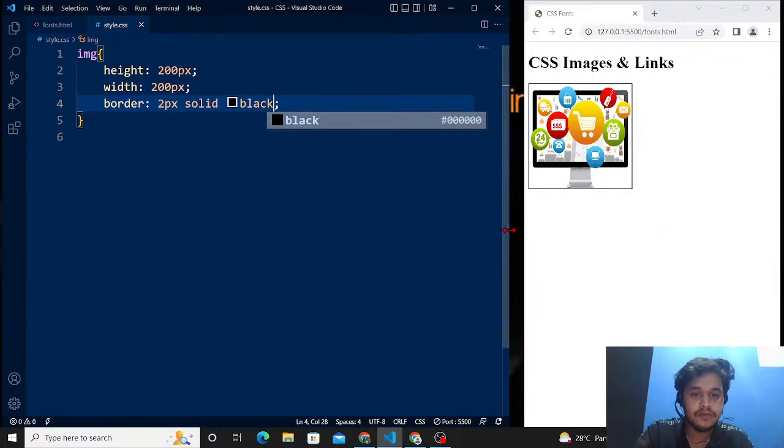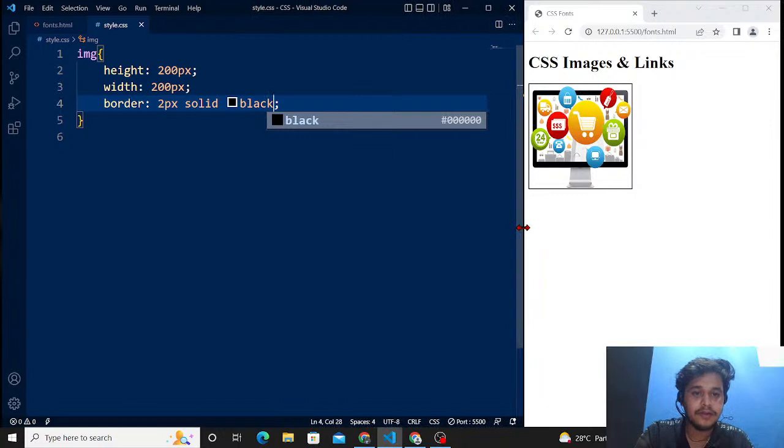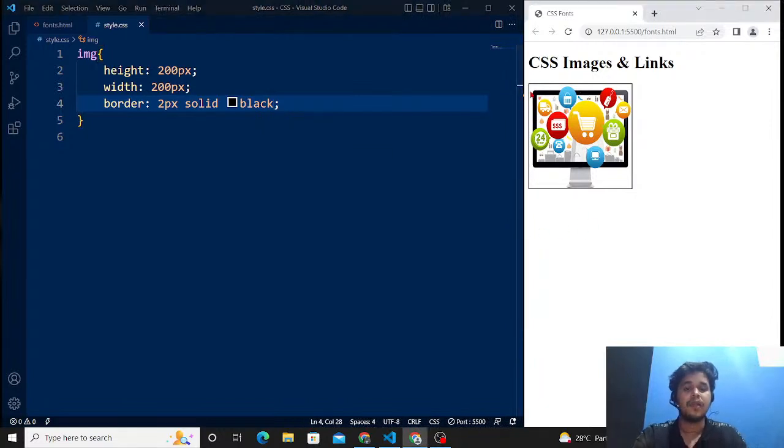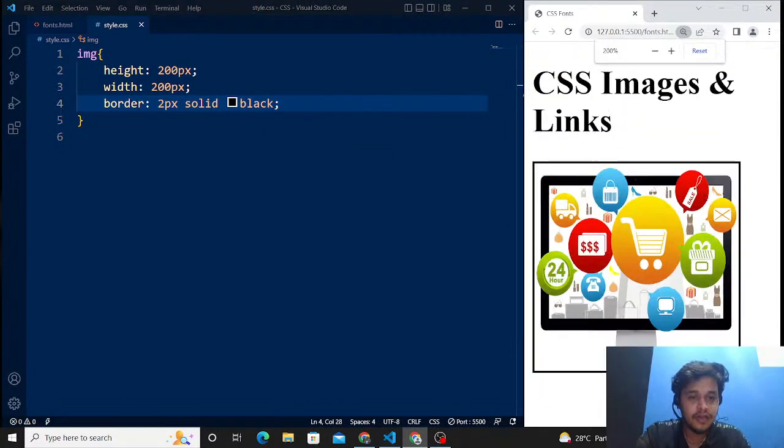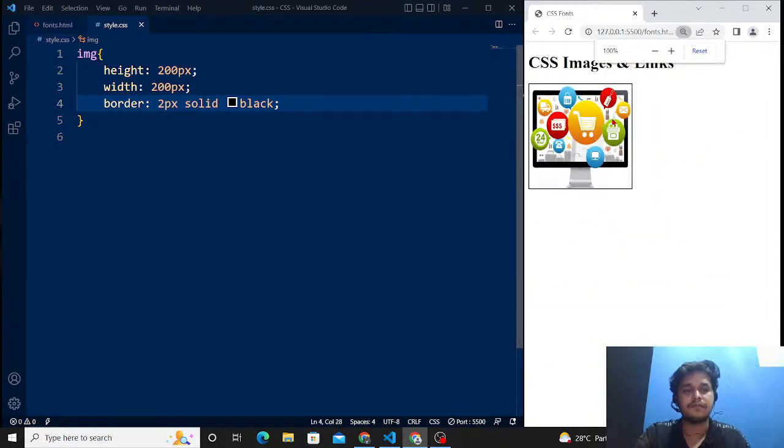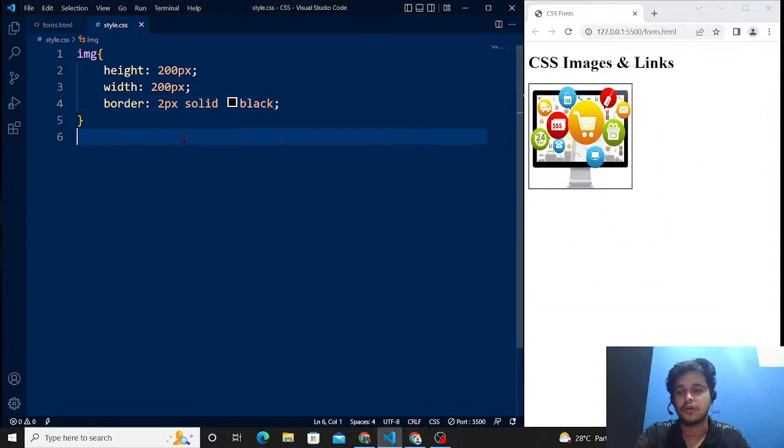So I guess it's visible, and yeah, it's visible here, right? So here's the border around this particular image. If you can see here, I have increased the size of our browser. So here's the border around the image. Fine. Okay, let me just put it to 100 again. So now we are done with adding an image with HTML. This is how we can basically add an image.